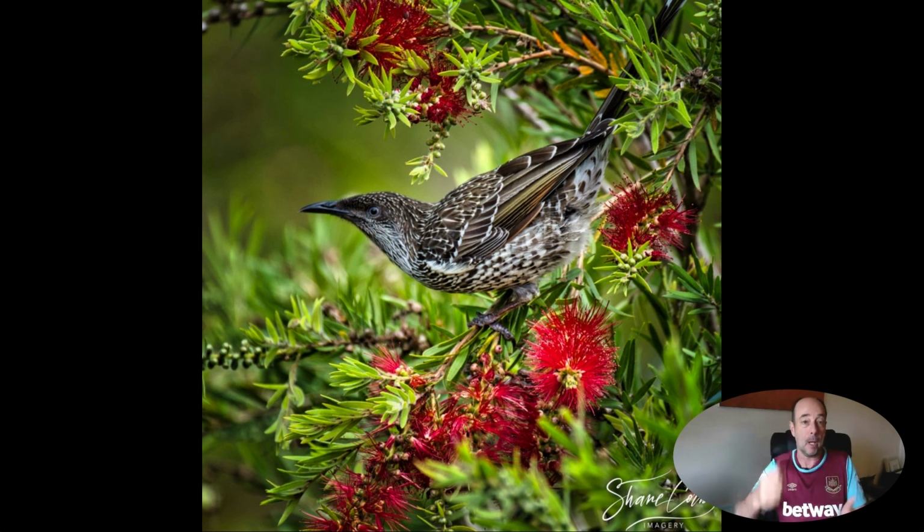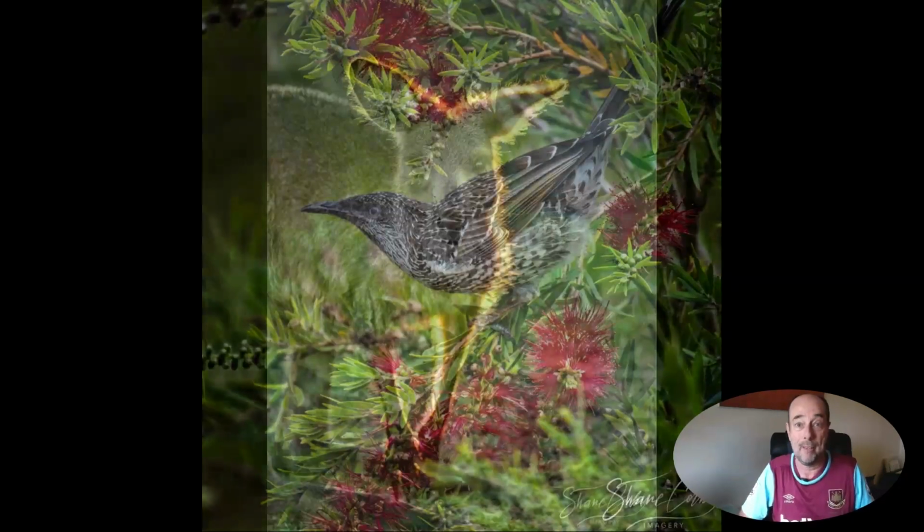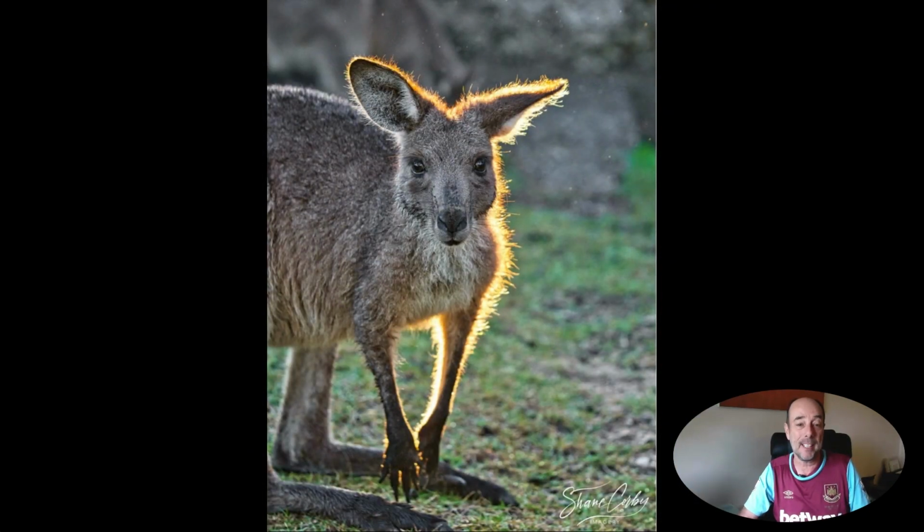Obviously, we want to brighten the bird a bit as well, but it's the composition that I want, because I don't think you've shot it square. You've obviously cropped it square. So I'm thinking there's more space on that left-hand side there, Shane. So I want to see the picture with more space on that left-hand side for the bird to look into, and then just a bit of brightening and a bit of color, and it's a really corking picture, whatever it may be. And this is obviously a wallaby.